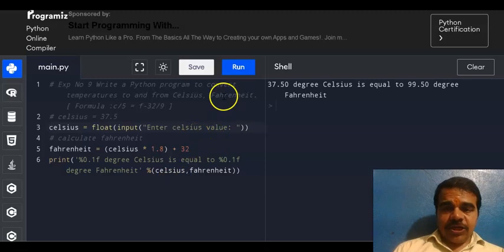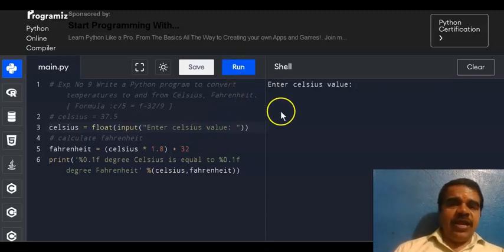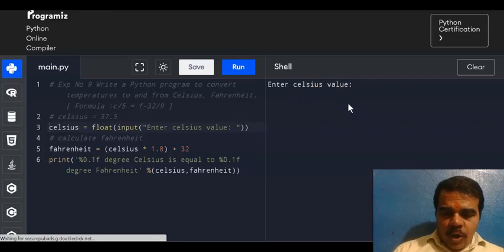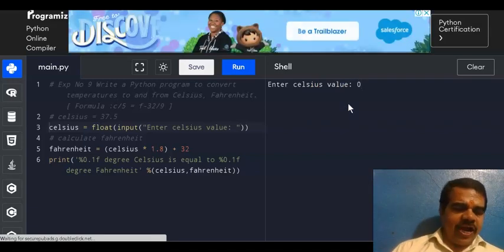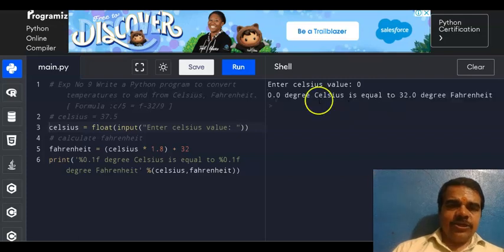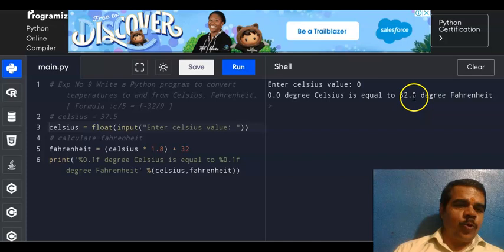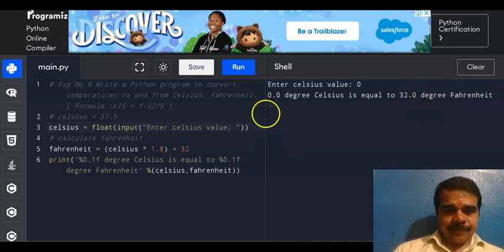So let us now run this program. Now when we are running this, it is asking enter Celsius value. Now this Celsius value is user defined. So I will just enter 0 as Celsius. Now you see 0.0 degree Celsius is equal to 32.0 degree Fahrenheit.